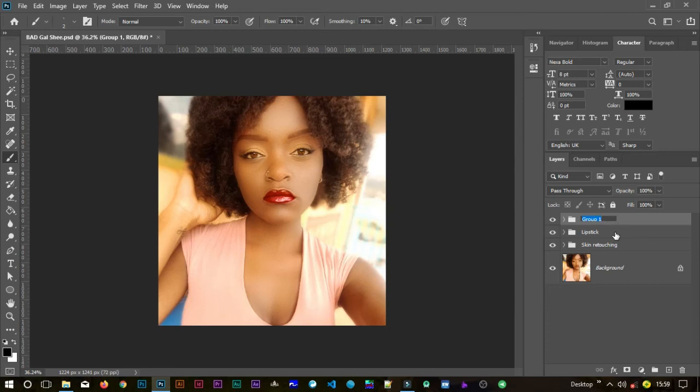Let me rename it to details. Maybe eyes. Is that right English? I don't know. Let me see the eyes. That is before. That is after. If you think they are popping up so much, what do you do? Reduce the opacity to something like 87. For 87, that I think is doing fine.